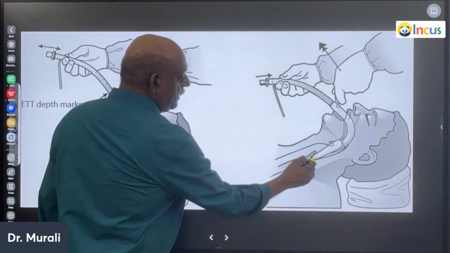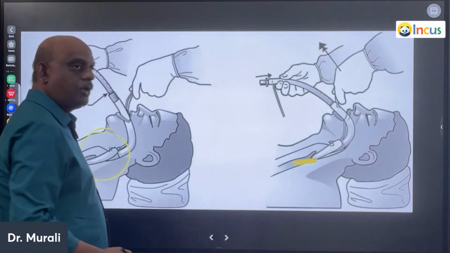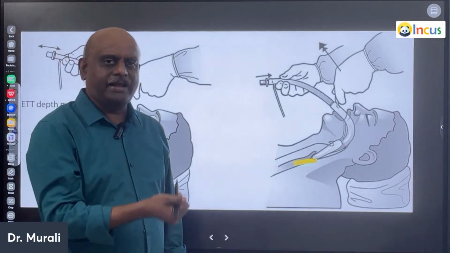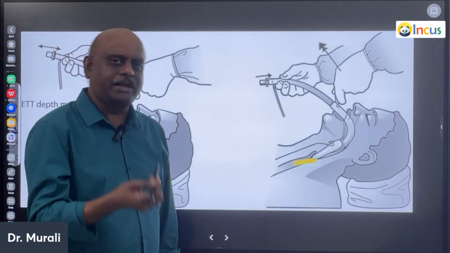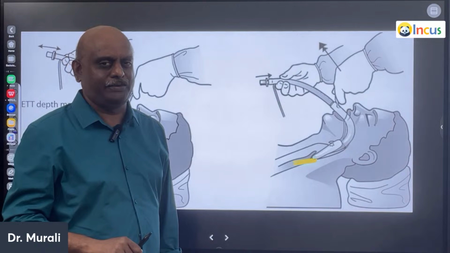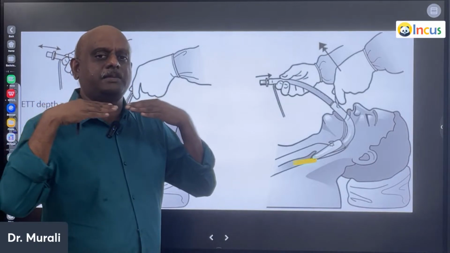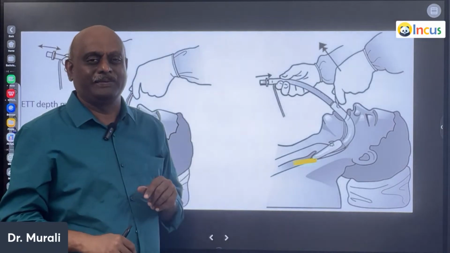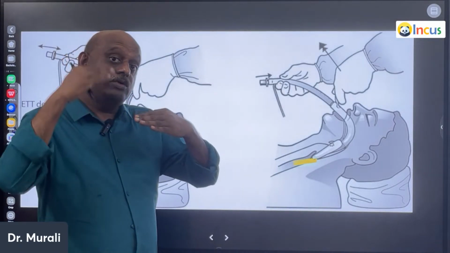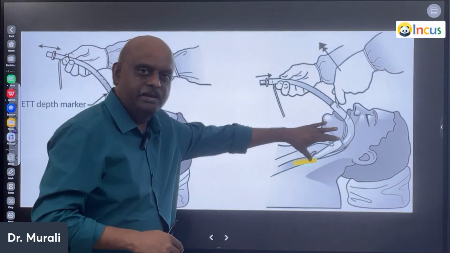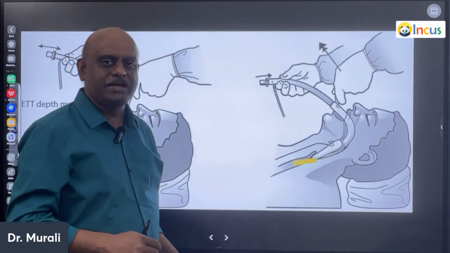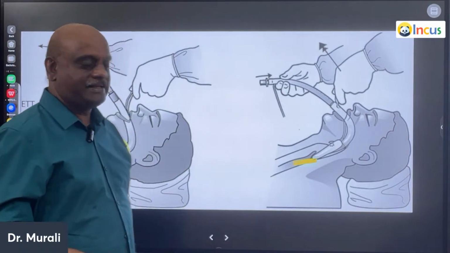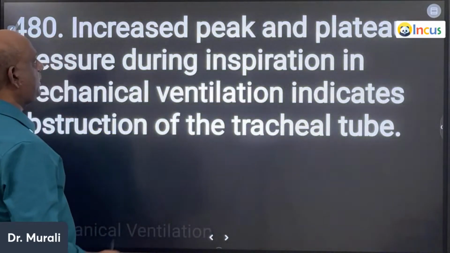You can see it is also called a supralaryngeal airway device. Passing through the larynx is what your regular endotracheal tube will do. What is the larynx? The larynx is the place where you have your vocal cords. Passing down that is what the ET tube will do. But above the level of the vocal cords, if you are able to place some barrier and prevent aspiration, that is what supralaryngeal airways basically do, is what you need to understand.